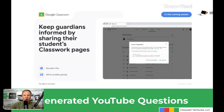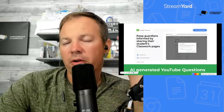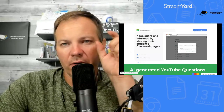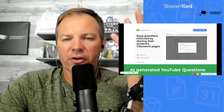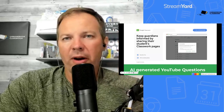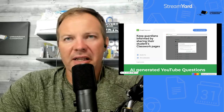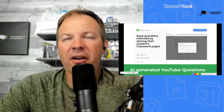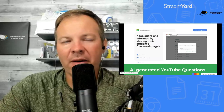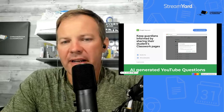Guardian summaries. Awesome. I've been pretty critical of Guardian summaries for a while. This is the feature in Google Classroom where, when you look at your student roster, there's a little link that says invite guardians. You put a parent email address in there, and then they get progress reports. The good news is you don't have to do anything. It just automatically sends those out. It works very well. The bad news is the detail was really lacking. Parents really just see the assignment or the description of the assignment and the due date. They can't actually see the student's work or anything like that.